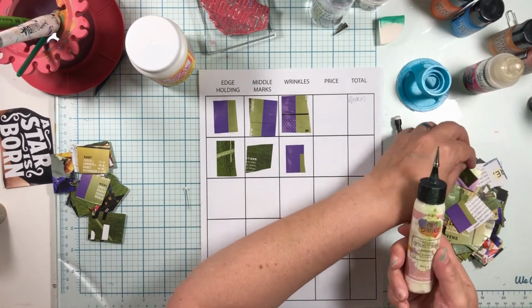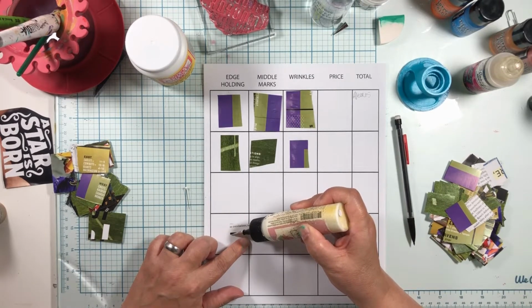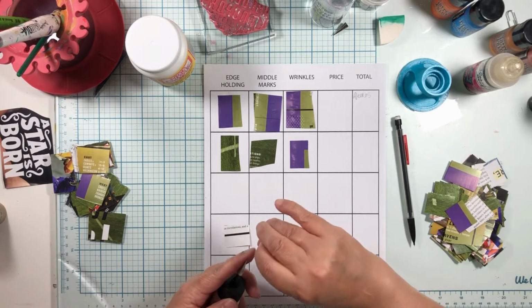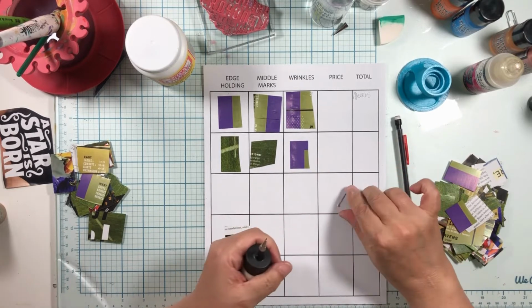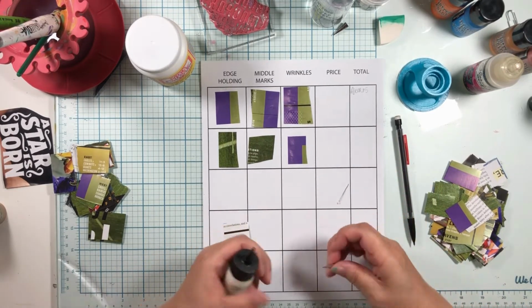Now, I will tell you, I used art. You can tell this is a well-loved bottle of art glitter glue. Now, why isn't this working? Because I cleaned this whole thing out just before, honestly. Let's just make sure I didn't put the wrong tip on.